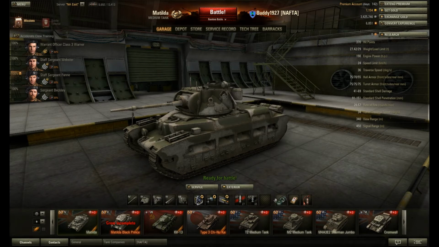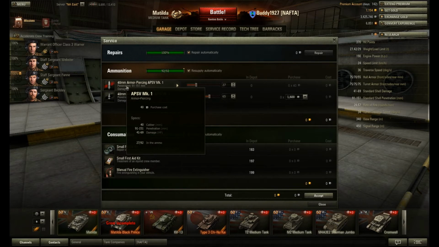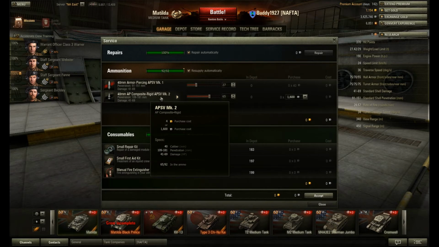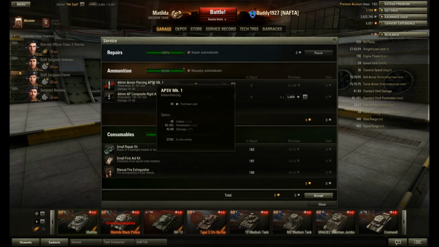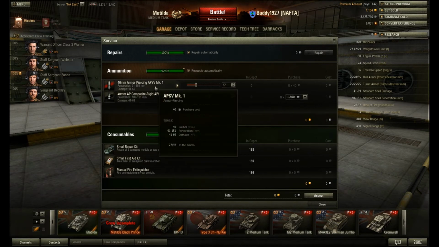The supplies I run with this tank: I run 27 normal AP shells. The reason is, when I'm in pug matches, this is all I fire, the regular AP. The gold rounds I carry 65 on here. The reason why I carry 65 is I'm usually in tournaments with this tank, and when I'm in the tournaments, I run nothing but gold rounds. As you can see, damage and penetration on this is a lot higher than it is. Well, actually, it's about the same. I'm sorry. Penetration's a lot higher with the gold round than it is with the regular AP rounds.